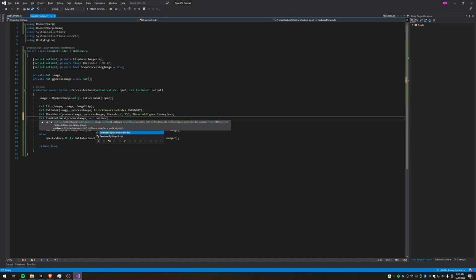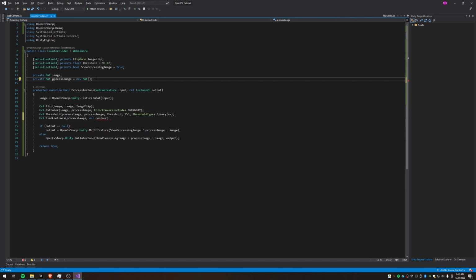and it wants to know a spot to output our contours. And if we look at the second overload of this function, we can see that it wants to output a point array of arrays. So you can see the two square brackets here, or sets of square brackets. That's an array of arrays. So what that means is basically we're going to get, for every shape that's in the scene, an array of points. And those points will be the points along the outside. So we do need a variable to store that stuff in.